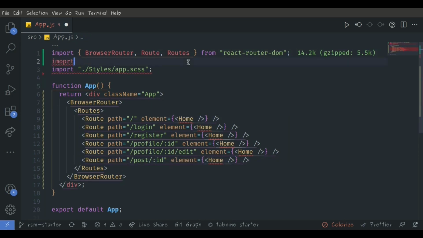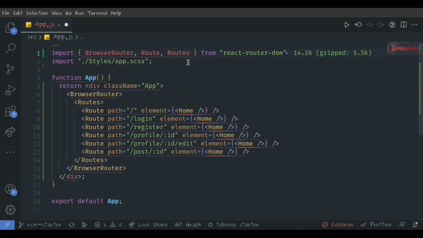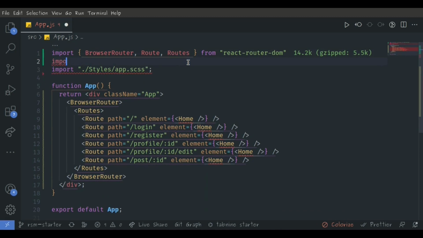So I'm going to import all of these pages. I'm going to say import from pages, like that, and the first one is going to be Home, comma, the other one is going to be for Login.